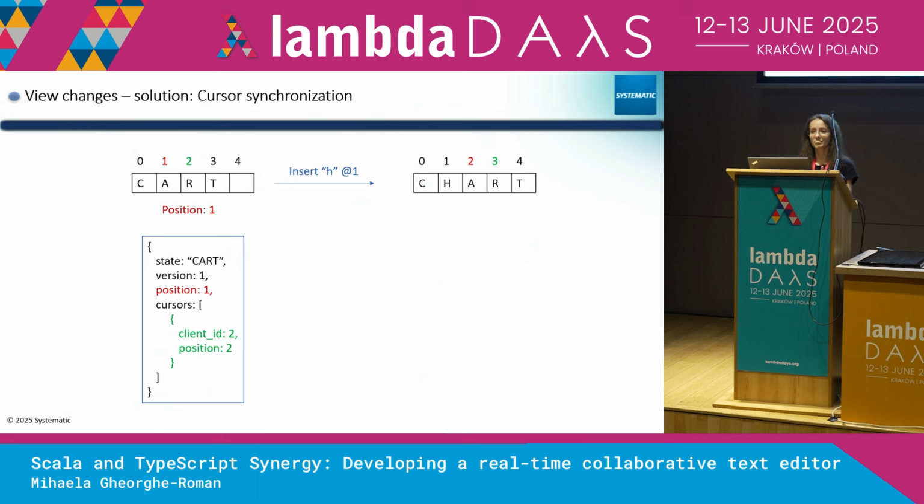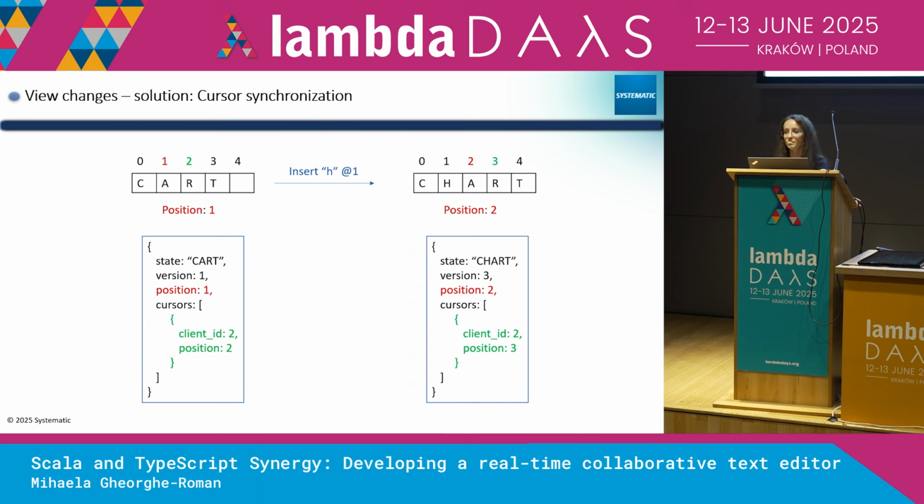And if one of the users inserts an H on position 1, well, we end up with a cart, but we also need to highlight that the users were still in the same location as they used to be before the insertion of the character. So we also have to apply the same translation, the same operational transformation algorithms to the cursors that they have. And you can see here in the example that we had a translation and user 1 with red remains before A. That is where it was, but now it is on position 2.